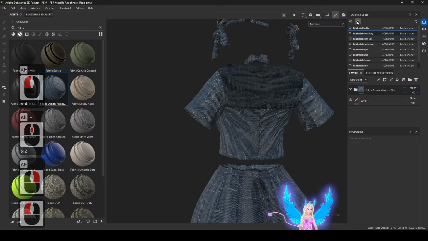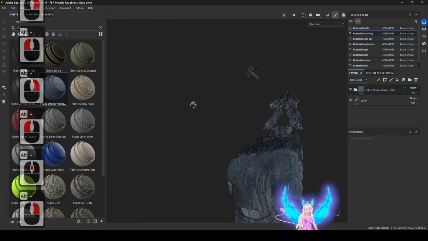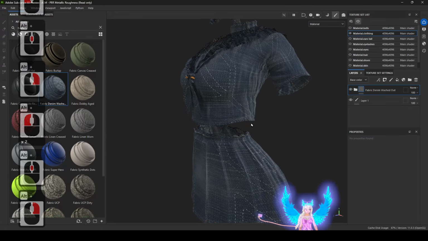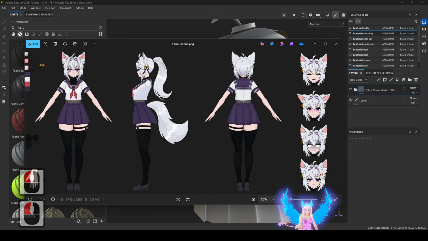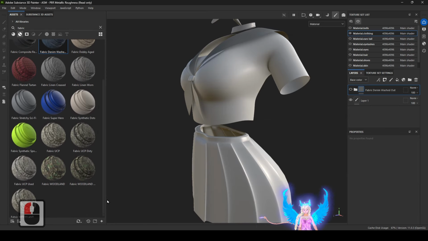Let's see, I'm going to click on this one. So you just see this. All right, see? Depends on what you want. I'm going to hide this one for now. All right, let's do the skirt first. And as you can see, the skirt is that color, but in reality, we can have fun, pick any color you want. I'm also going to show you how to do transparency because sometimes you guys will want transparency.